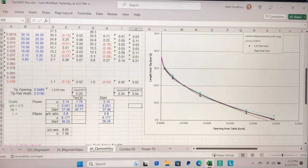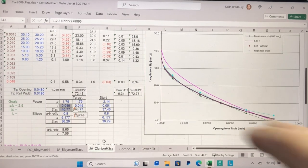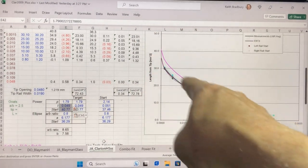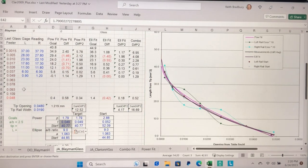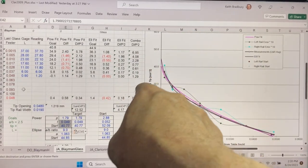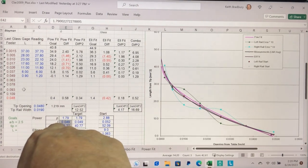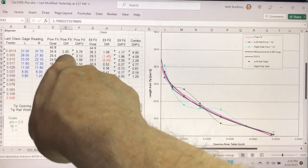So the target curve that he likes, I copied from a different job I did for him. And if I put this in, the fit changes. That's what he prefers, a longer curve. And if I do that on the Blayman, it doesn't move that much. It took a little off here and actually became a little shorter. So the target curve is actually in the power. I didn't update the elliptical area, just the power area.